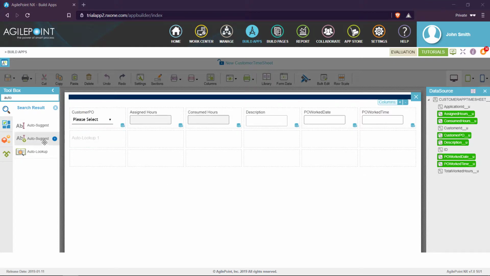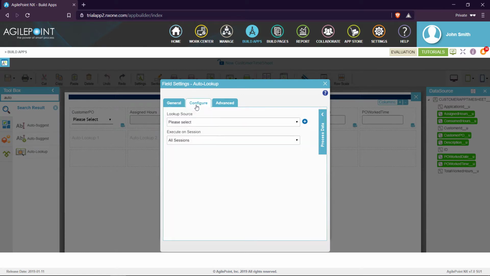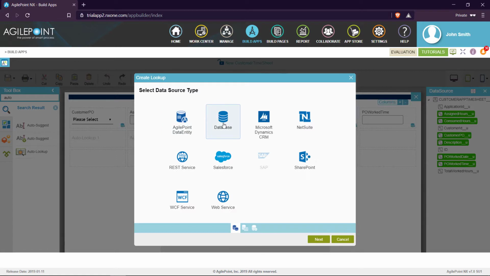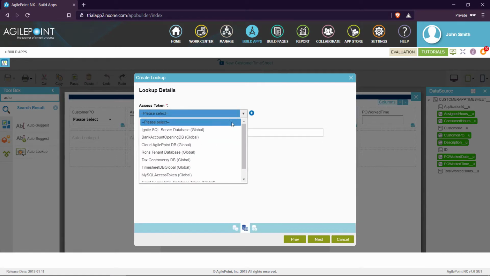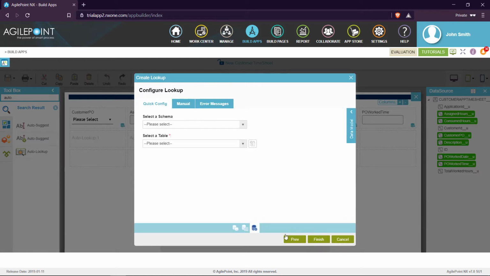So let's add one more lookup here. This is going to be against a database this time. So I'll select database. To save some time, I had previously configured an access token. And this will be called get consumed hours. So we want to understand how many hours the customer has remaining that we can work against. This again will be multiple columns.